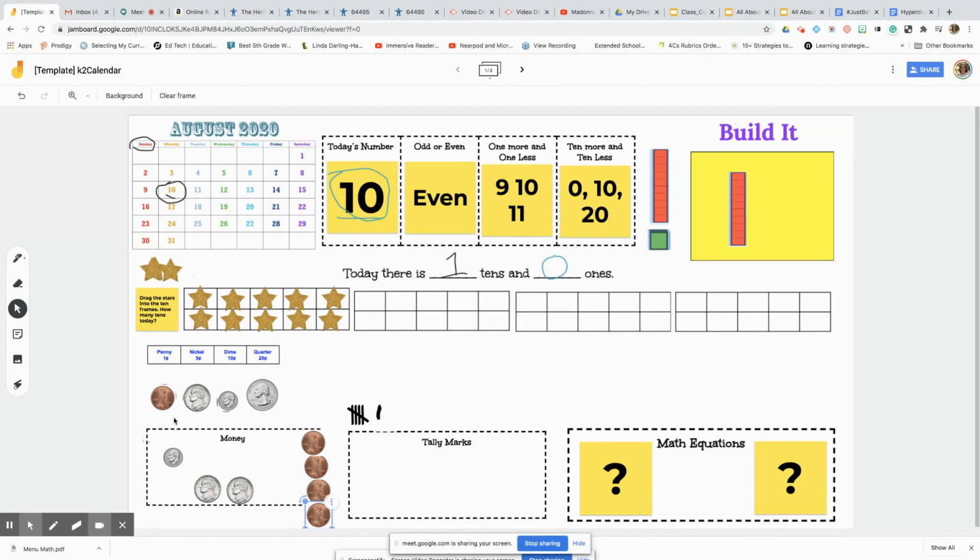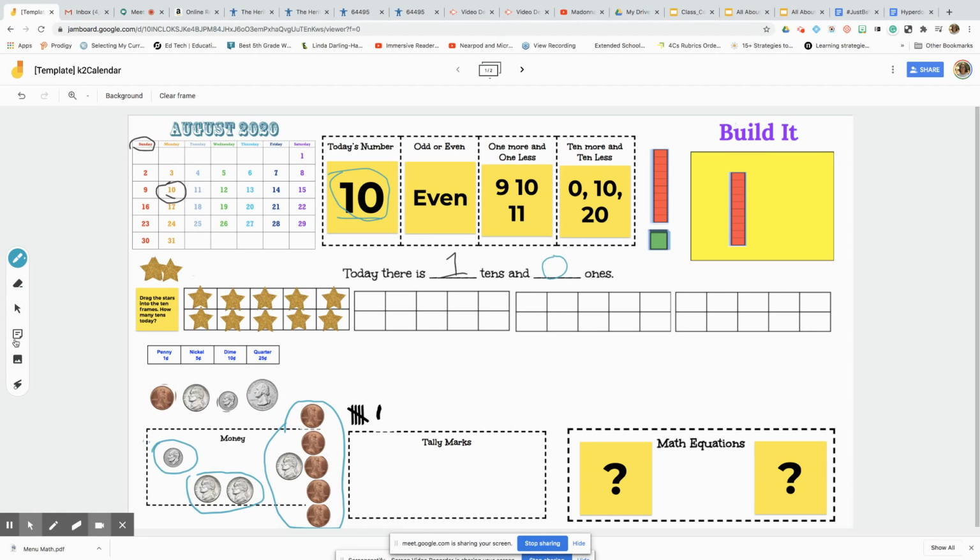What if I use 5 pennies? Then you have just 5 cents. And what else can I add to make it 10? So we have 5. I need 5 more to make 10, so I can add one more nickel. Very good. And now, boys and girls, I have 3 ways that I've made 10 with money. I've used 1 dime, 2 nickels, and 5 pennies plus 1 nickel. 3 ways to make 10.